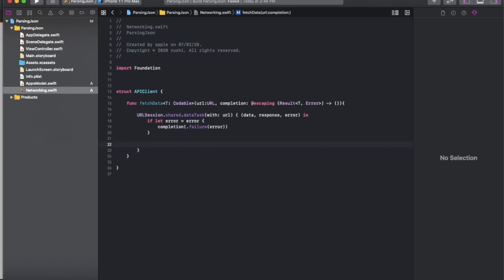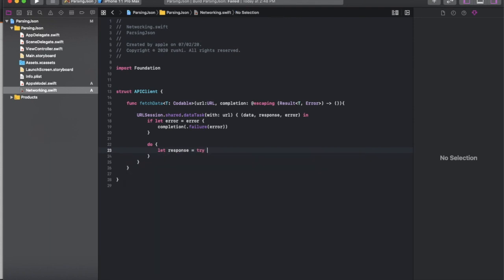And we should check for the response also, right? So we should be doing this do and catch block, because I'm going to catch errors again if the response is not as expected.